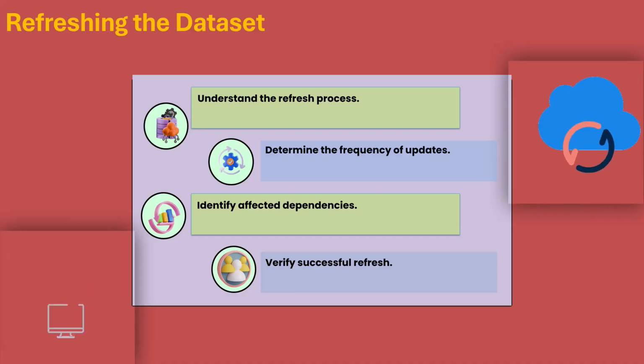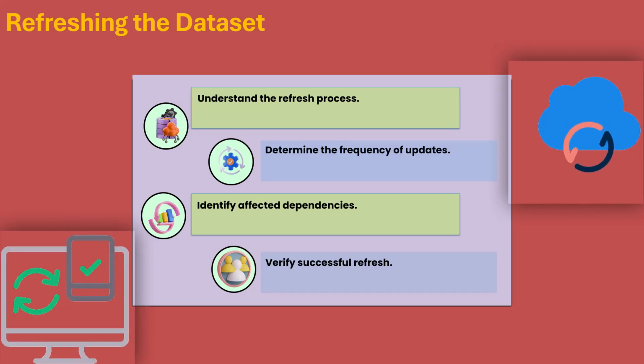Refreshing your dataset is like refilling your coffee cup. It keeps things running. First, understand how the refresh process works. Decide how often updates should happen. Too frequent and it's overkill, too rare and it's outdated. Keep an eye on dependent reports and verify everything updates smoothly. A well-refreshed dataset means happy data and even happier analysts.